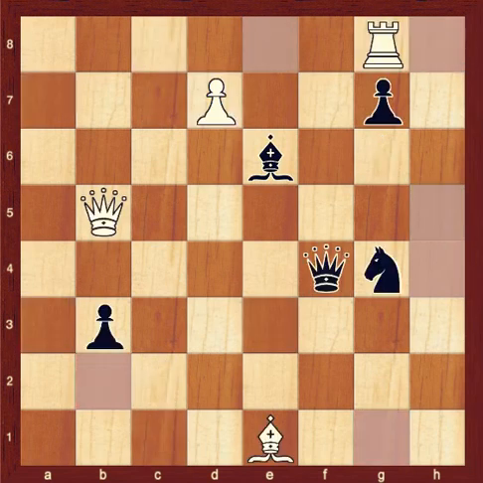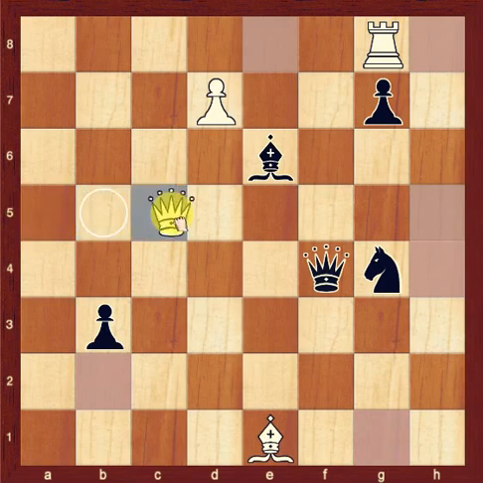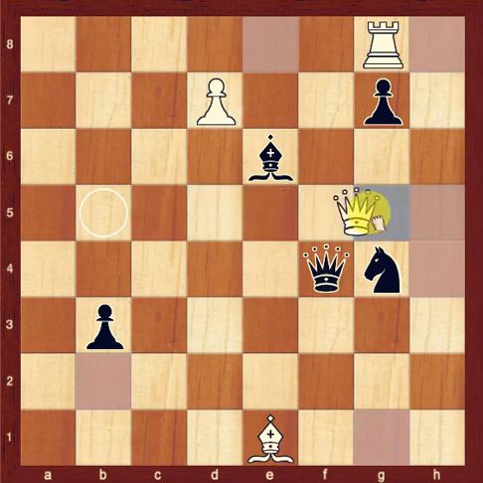Only one of the queens can legally move to a highlighted square. Move the correct queen to that square. That's correct.